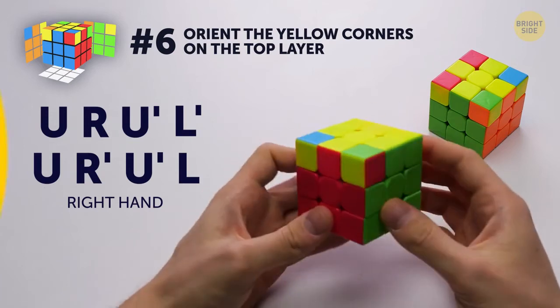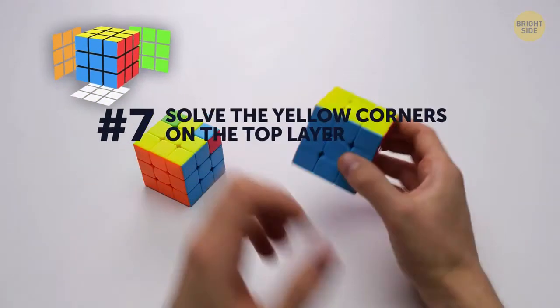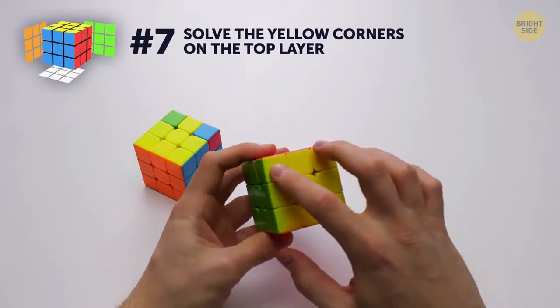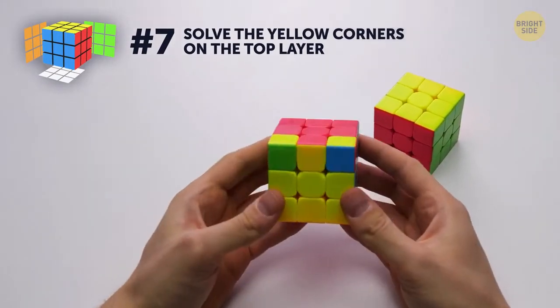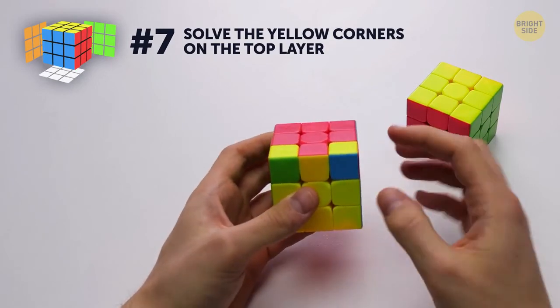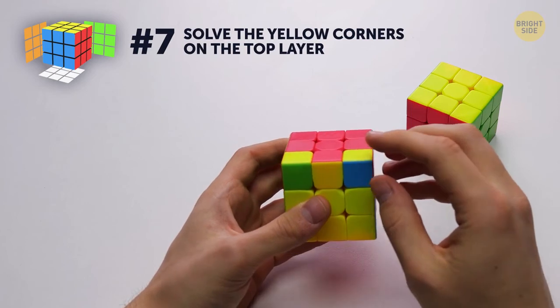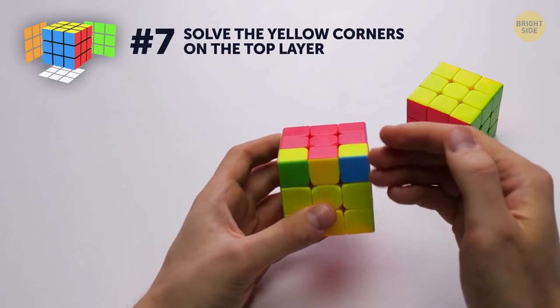Done. Number 7. Solve the yellow corners on the top layer. You're almost done. All you have to do is solve the corners. Rotate the cube so that the yellow side is facing you. You'll work with the upper right corner. Let's solve it corner by corner. Don't rotate the cube and do everything step by step.